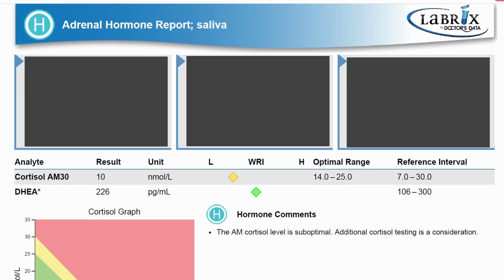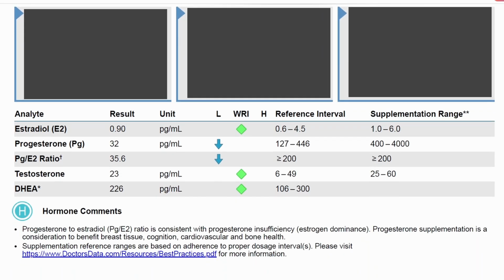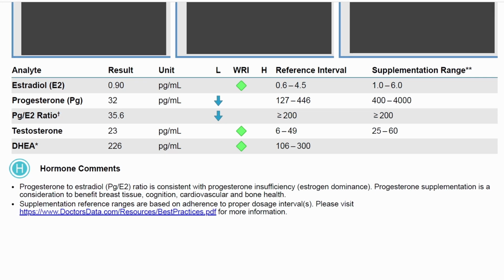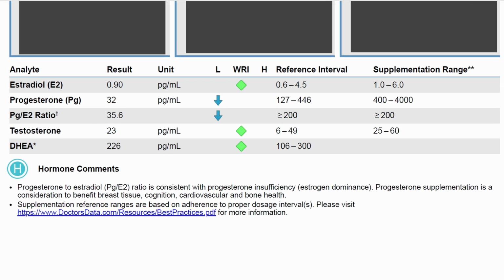To assess hormone levels, I recommend a saliva hormone test, which measures cortisol, DHEA, estradiol, progesterone, and testosterone. Often I find that low progesterone levels contribute to sleep disturbances. In these cases, a progesterone prescription can be helpful. I have found that a prescription for oral progesterone, meaning in a capsule form versus a cream form, is more helpful for sleep, and it is believed that the oral form hits your GABA receptor, which helps with relaxation.